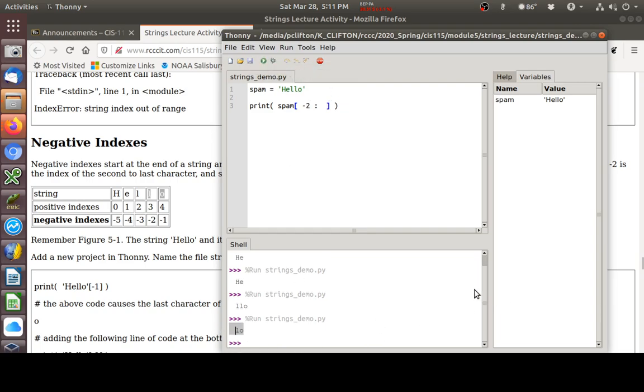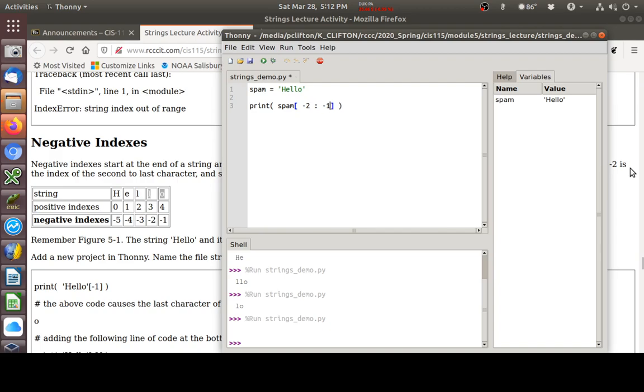So there's another little gotcha with string slicing: if you're coming from the left, you go one beyond. If you're coming from the right, you go exactly where you want to stop. Now, I couldn't have put a 0 here, because if I put a 0 in there, you see it got this empty space. Okay? So that's not going to work.